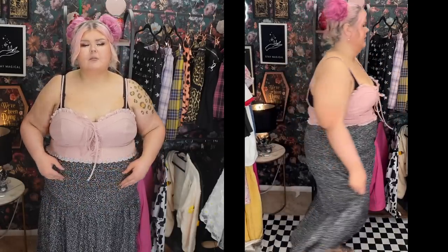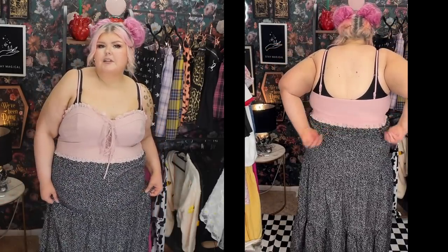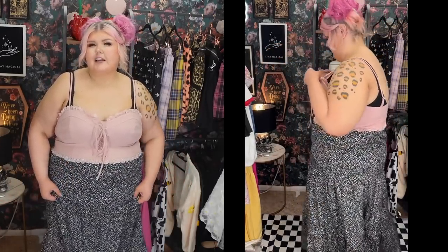Very cute. Okay, so the only thing on the skirt, and this is not the only skirt lately that I've gotten like this. If you have a belly, maxi skirts and mini skirts are supposed to be super flowy. But what is with this stitching on so many of them where it just kind of hugs your belly? It's fine. It's black. It works. But if I'm going to wear something like this, I want it to be super stretchy.